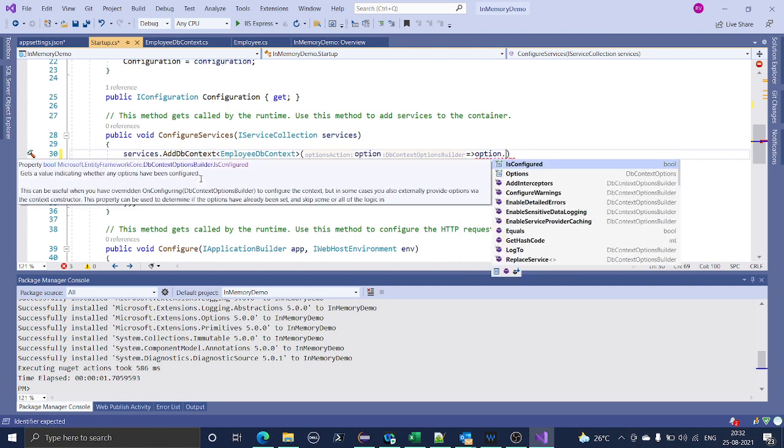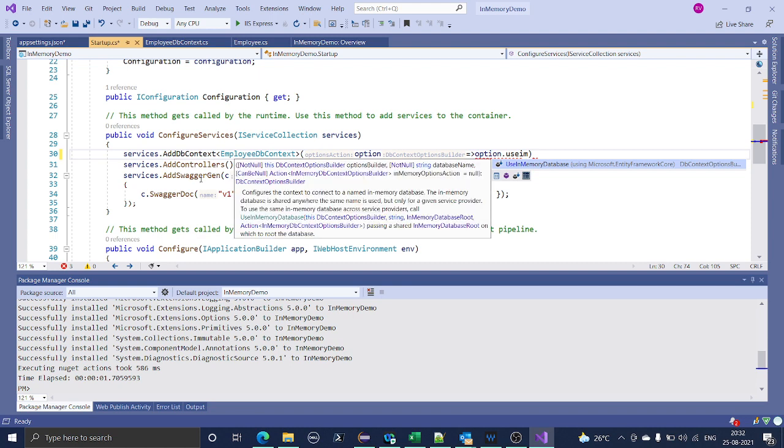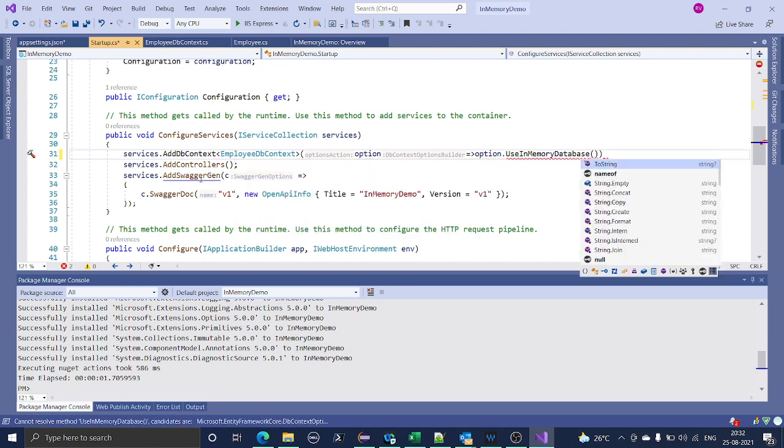Option.UseInMemoryDatabase, and this is the database name we need to mention here. Instead of specifying the database name directly, you can give it here, but I will read it from the appsettings.json file.